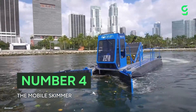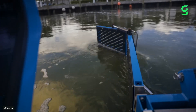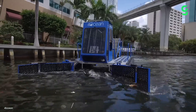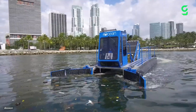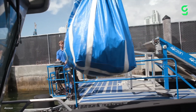Number 4: The Mobile Skimmer. The Mobile Skimmer is a custom-built vehicle which functions much like an excavator. The advantage of the Mobile Skimmer is that it's manually operated, meaning that drivers can move around freely and quickly pick up every piece of waste, instead of waiting for an automated system. However, this has its disadvantage too, as it requires constant supervision and takes a few people to operate.